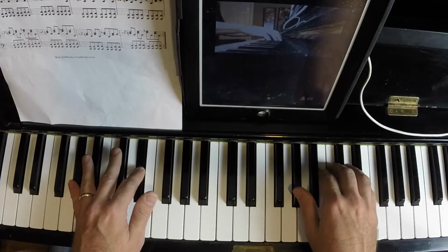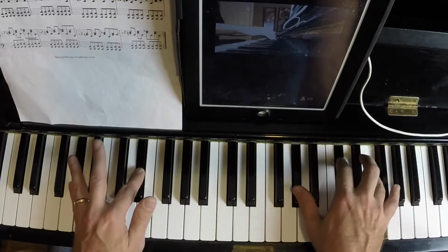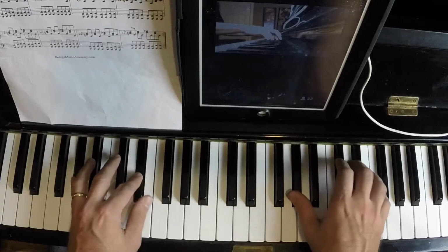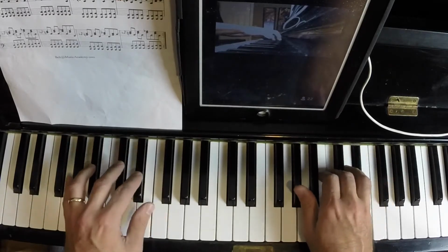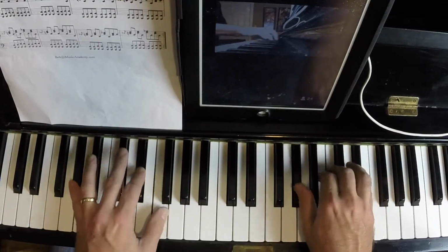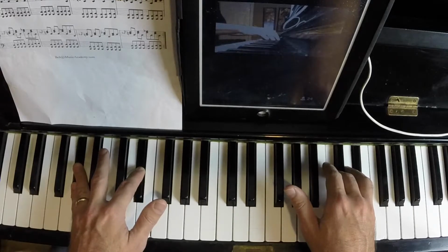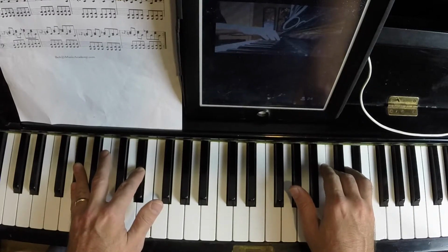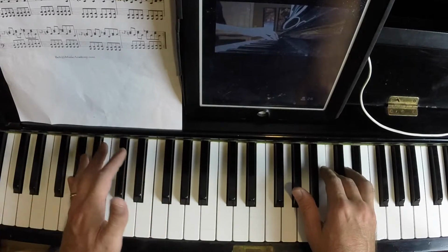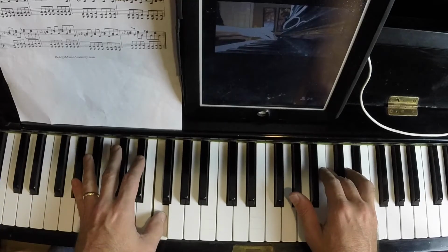Okay, so how you do that? Same exact fingering. You're going to crunch 2, 3, 5. And go up there for that D flat in second inversion. You're going to go 1, 2, 4. Keys are just something, it's a different technique than sliding off of a note, and once you get it, you'll always have it. And notice that I'm doing the same exact fingering for all these. Your left hand is A flat and E flat up to A flat and F. Alright, so we just did A flat.